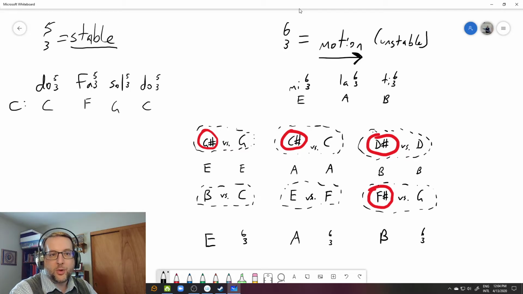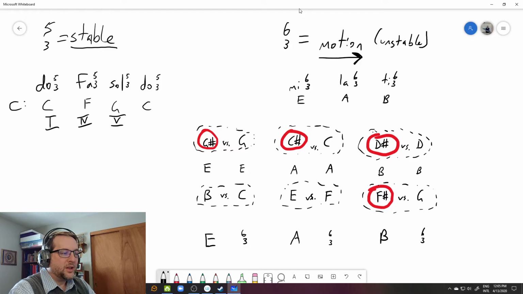One other thing you need to know about 6/3 chords, and you need to know this for transferring, is you need to be able to talk about Roman numerals. 5/3 chords are easy. The Roman numeral of the 5/3 chord is the scale degree of the note in the bass. So Do 5/3 is our first scale degree, so it's a 1. Fa 5/3 is our fourth scale degree, Do, Re, Mi, Fa, so it's a 4. Sol 5/3 is the fifth scale degree, so it's a 5. And so for 5/3 chords, it's really easy. The note itself, whatever number it is in the scale, is the Roman numeral.